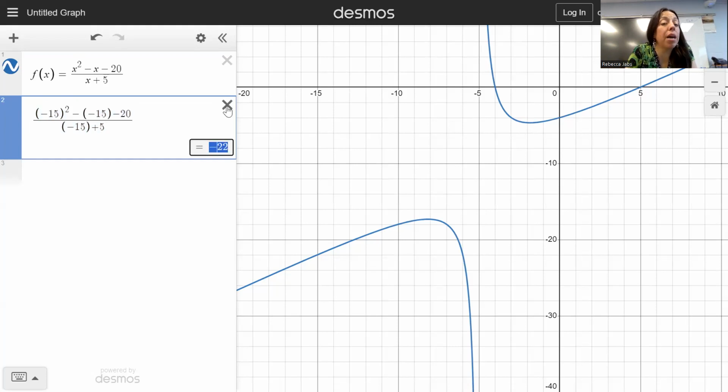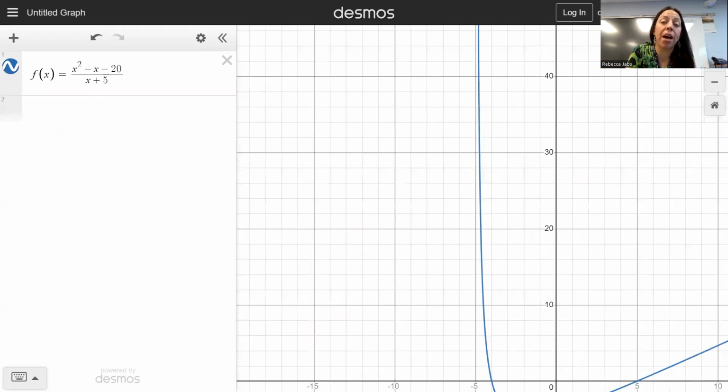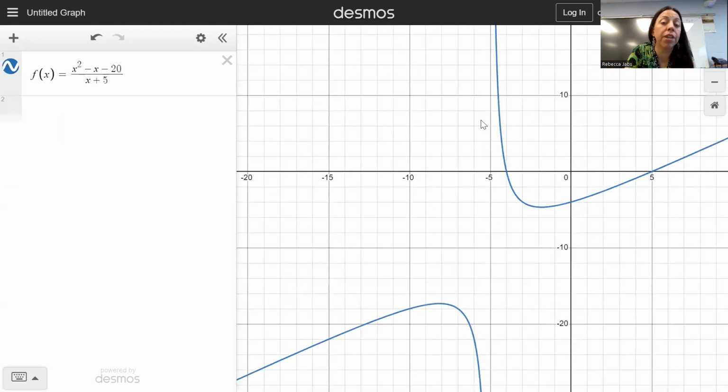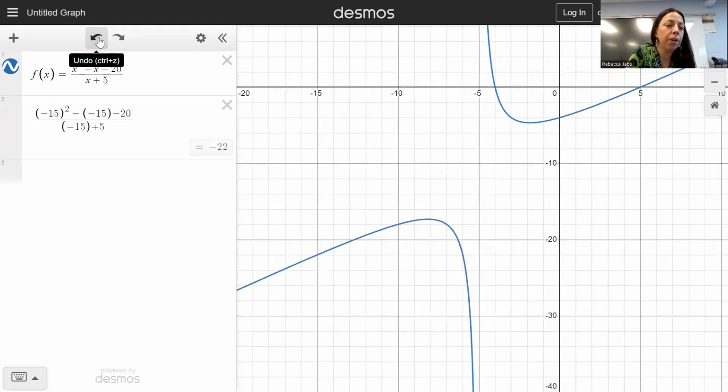The time it becomes an issue is if I would be asked to plug in -5. And here's something that's kind of funny. If I look here at -5, once again, you do not see a graph there. It wouldn't matter if I scrolled up forever or scrolled down forever. You're not going to see a graph at -5. I don't know why I did what I just did over here. So there we go.